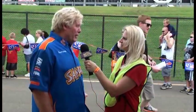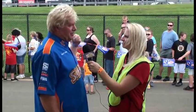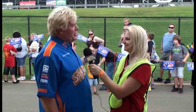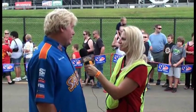Well, we have a little threat of rain, so that's going to be something we're worried about. And there's some greasy spots out there because it rained here Thursday night. So the track isn't at its best, but it's going to be a very good fast track if we don't get rained on. So in qualifying, I'll go out and pick my spots where I don't want to be and just feel it out. Then I'll see how I bracket through the night and play my strategy out from that. It's a hammer down kind of a track, and that's the kind of track I like.